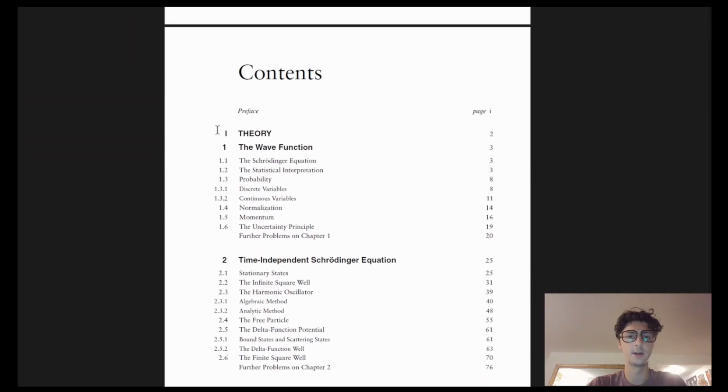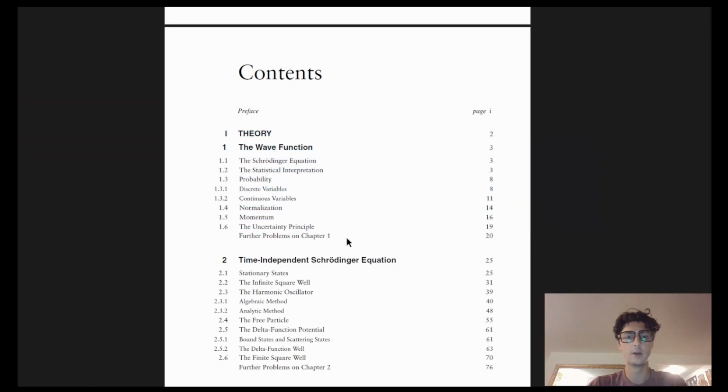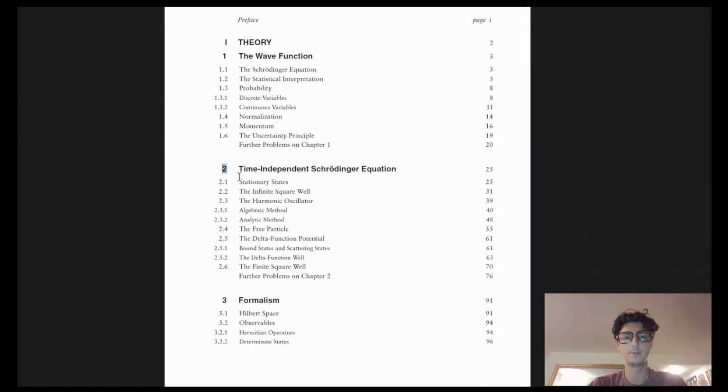So like I said here, they give you a gentle, maybe not gentle, but broad picture, bird's eye view, overview of quantum mechanics. You're kind of introduced to it without doing any crazy math, I would say. It's more just like theory. And then here is the meat and potatoes. Here you solve quite a lot of things.